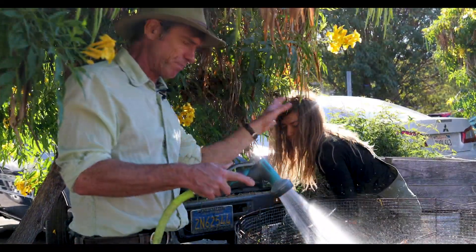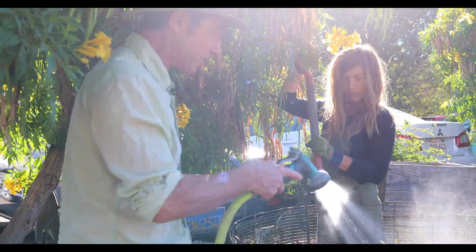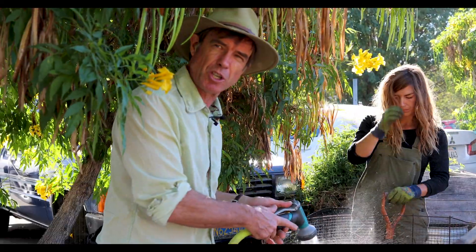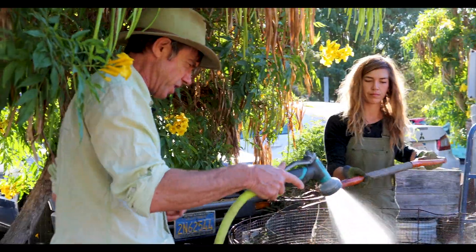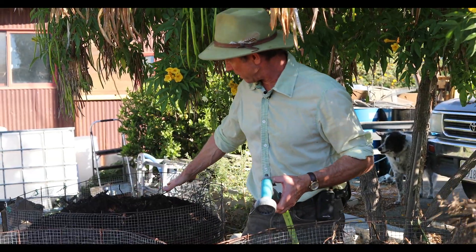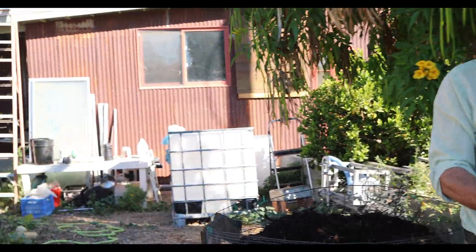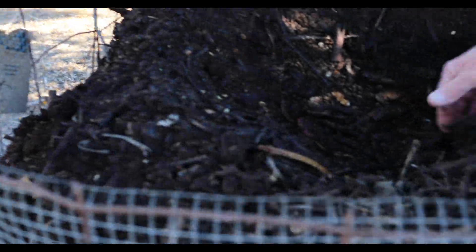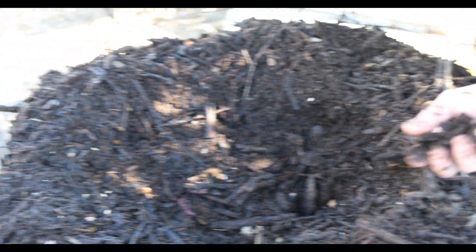The key thing is we'll look at it under the microscope — probably today we'll have a look at some of this under the microscope and you can see some of the biology on the big screen. In two months this should be at the level of this over here: finished compost with no identifiable food waste in it. Here we've got stuff where you can't see any food waste — it's completely broken down and has biology in it.